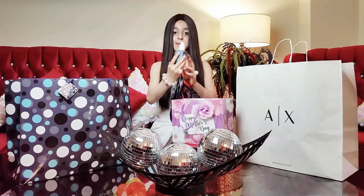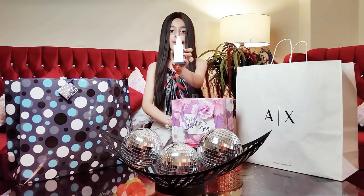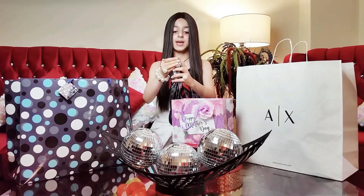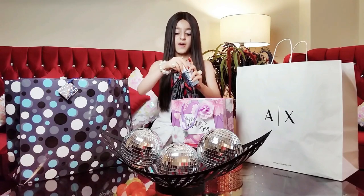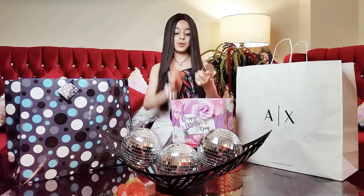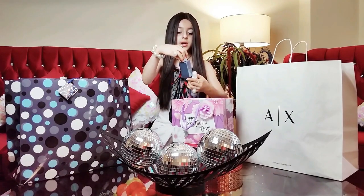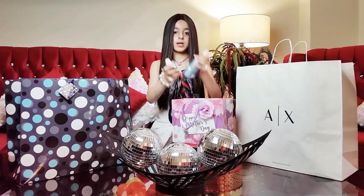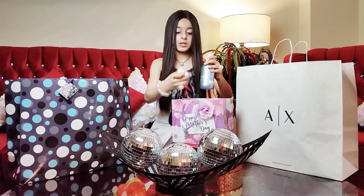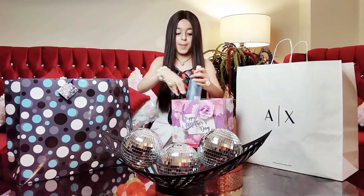I also got my mom the Base Beauty Hyaluronic Acid and Vitamin B5 Facial Serum. I love how the shape is — it's amazing. The bottle is beautiful and I love the cap too. It's like a new brand design — you can pop it off. The first pair together is the Facial Serum and the Hydrating Mist from Base Beauty. They're both metal — really cute.